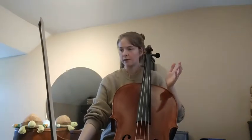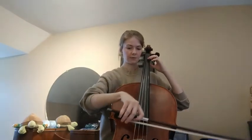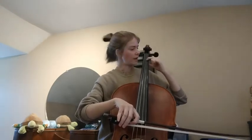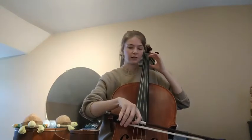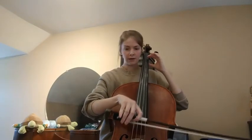Now I want you to actually play the notes with me. So let's get ready to play 109 together. Get set up. Make sure that your first finger is hovering above your first finger tape, so that whenever you put it down, it's going to be right above the tape. We're going to start with open D. Now look at number 109 and let's play together. One and two and ready, play.